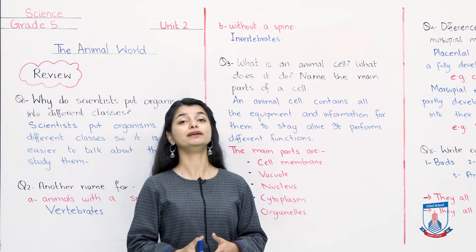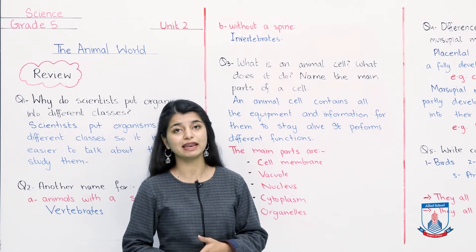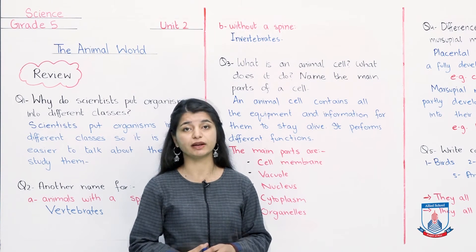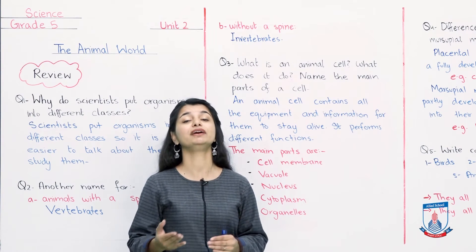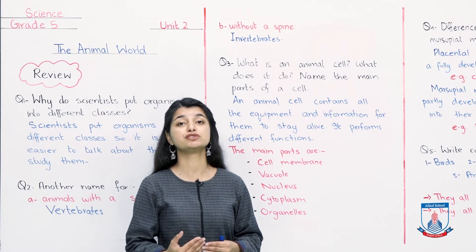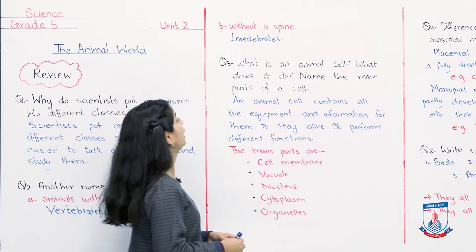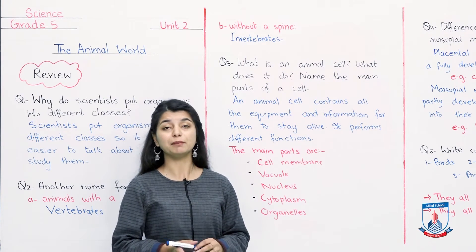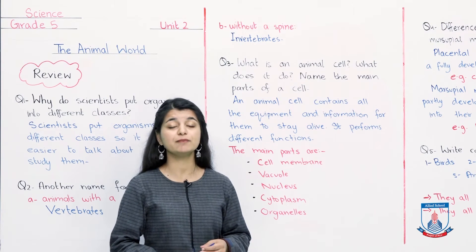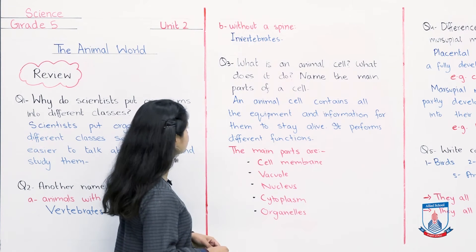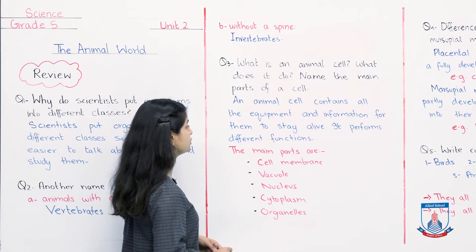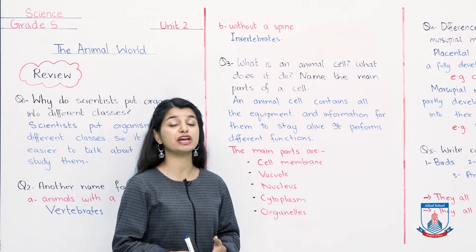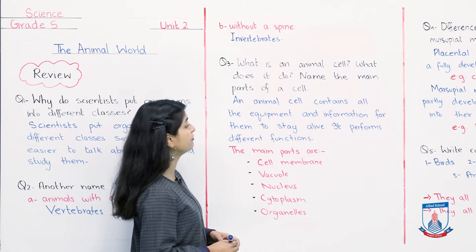It conducts different activities. We have talked about the red blood cells which carry oxygen and nutrients. So what are we saying? We are saying that cells conduct different activities, different duties in the body which have different functions that operate it. Our cells complete those functions.